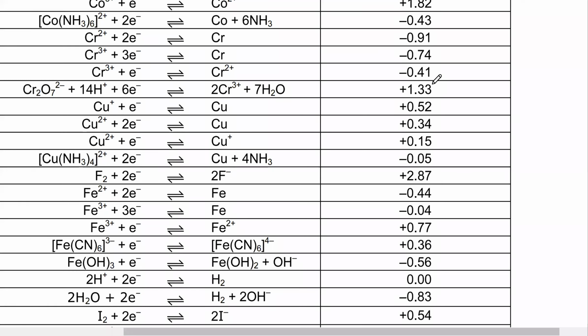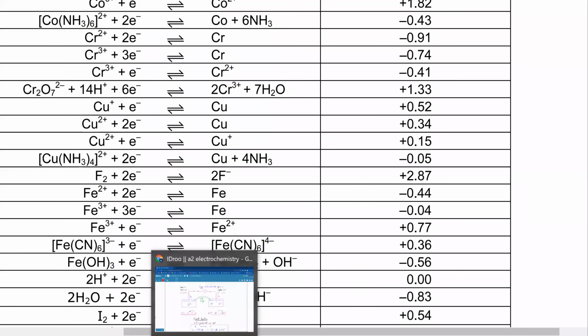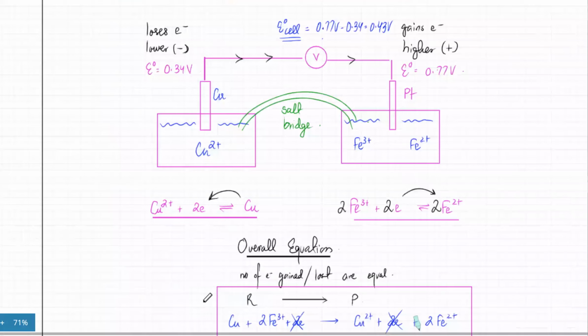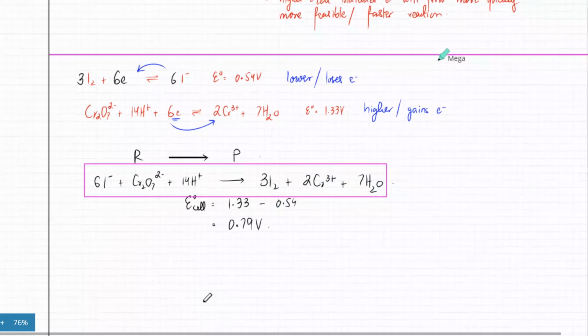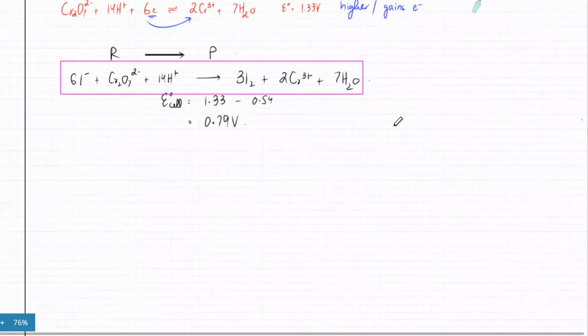Which one is a higher and which one is a lower potential? So the last thing that we did in the last class was that if you're given two random electrodes, you don't have to do anything. You can figure out the reaction by just looking at who has the higher potential, who has the lower potential. Lower one loses electrons and the higher one gains electrons. And we can do a similar question.